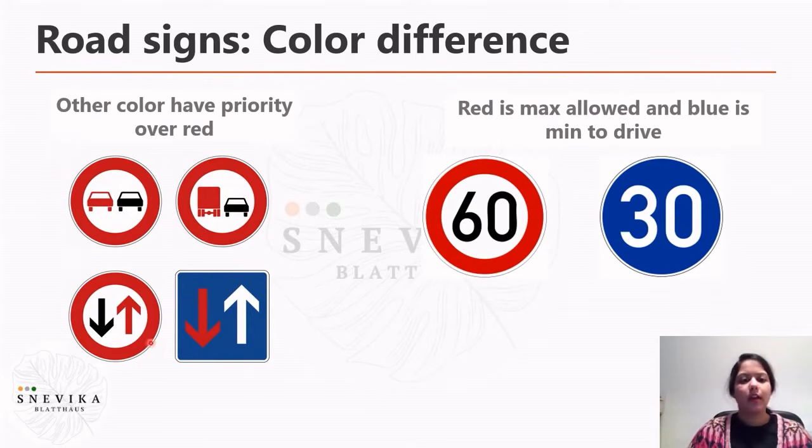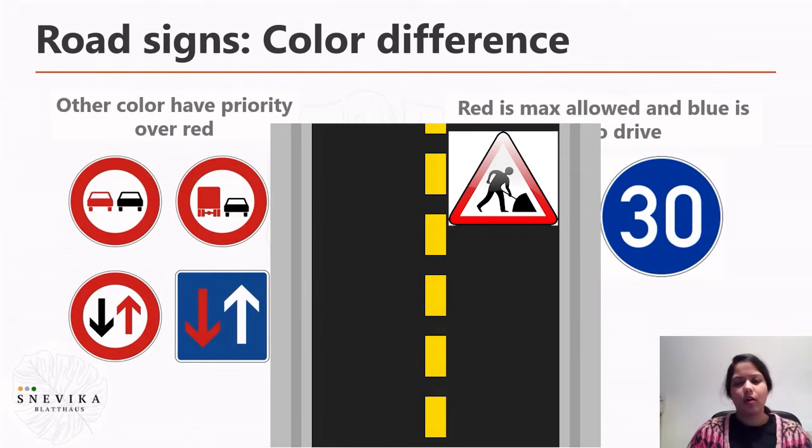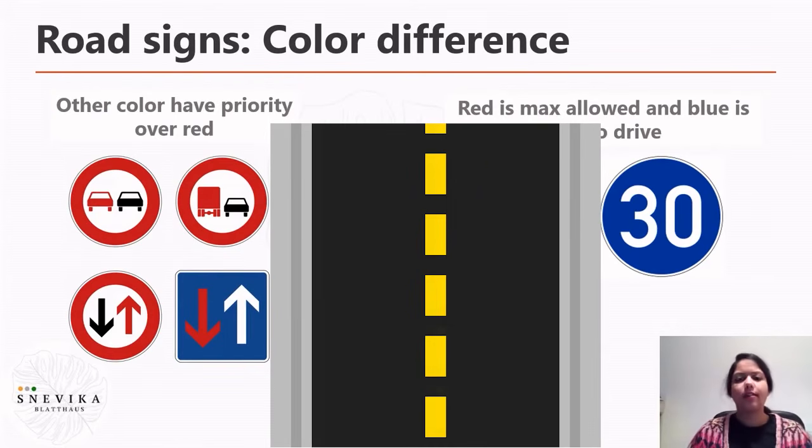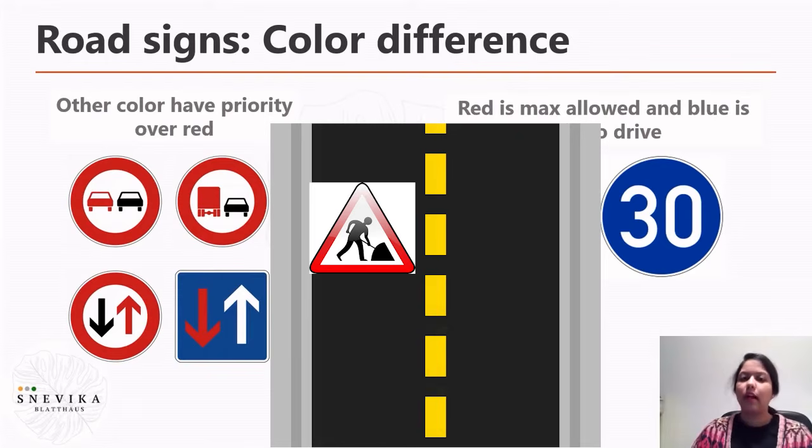And in this diagram, we should understand that wherever there is a red, it means that person has to wait and the other person has the priority. Just to explain another point here, if there is a road and there is construction going on, the person on the side where the construction is going on has to wait. If you are driving the car and there is construction in front of you, then you have to wait. And if there is construction on the other side of the road, then the oncoming traffic has to wait and you can go.